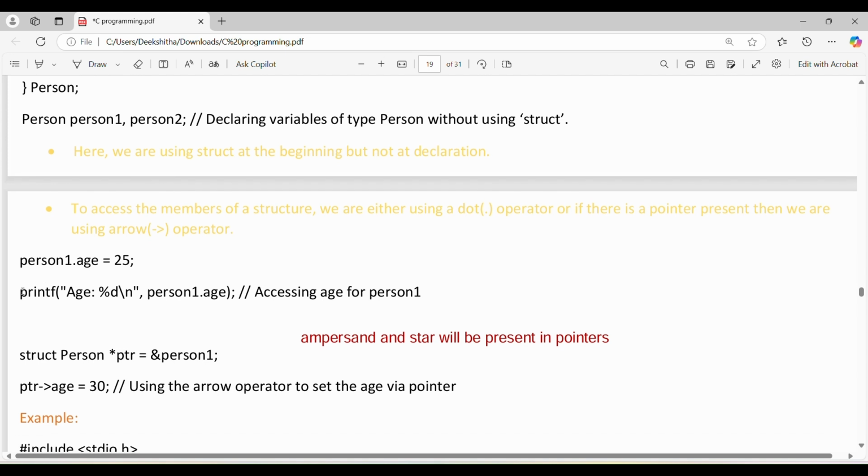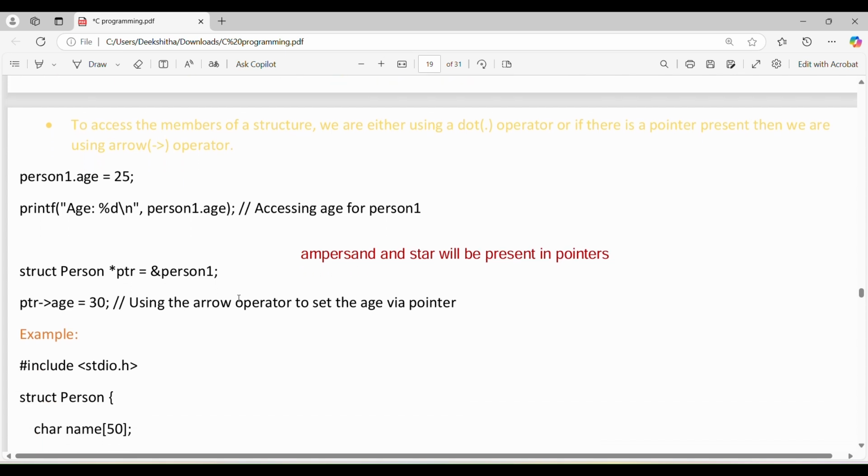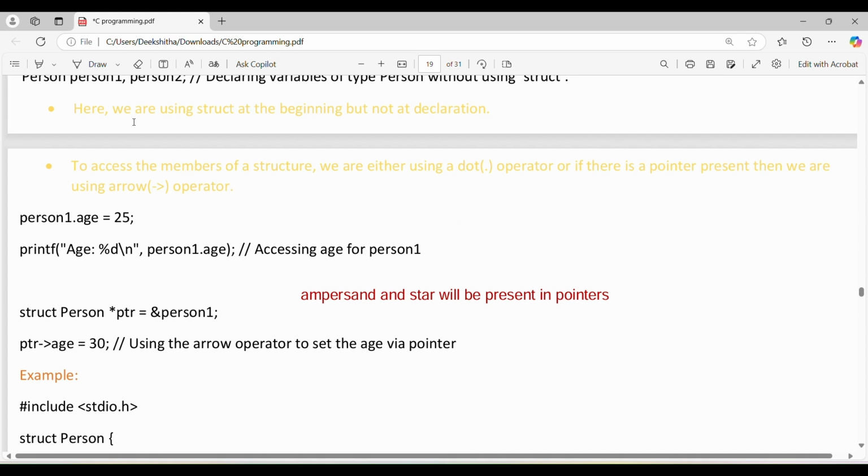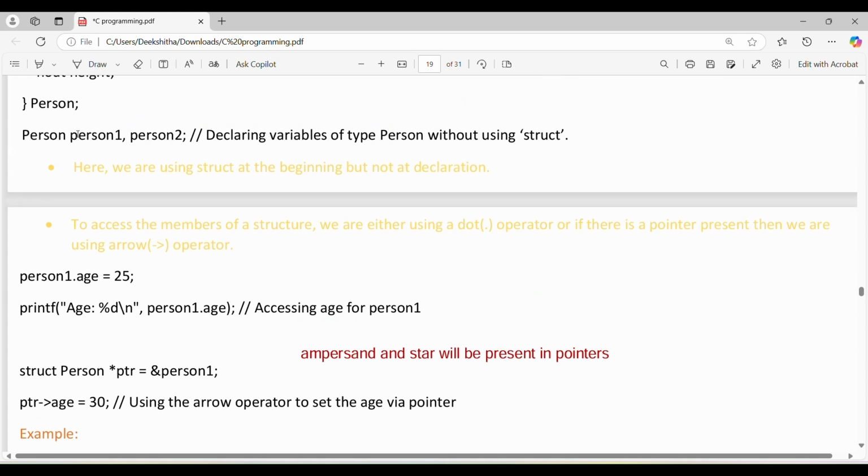Now we have to print. printf age is person1 dot age. This is accessing the age of person1 using the dot operator. Now here, struct person star ptr equals ampersand person1. We have a pointer variable for the variable person1, a pointer to person1.